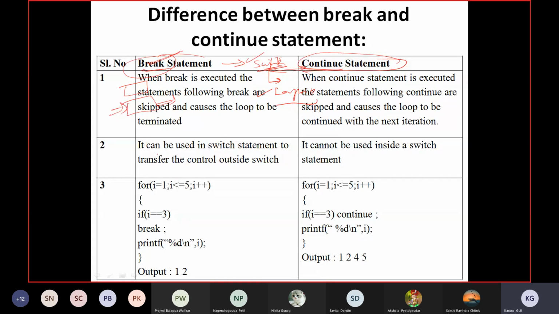Break, you already know, is used inside the switch statement. Continue cannot be used inside the switch statement, only in looping statements. So these are some examples that you can quote for the break and continue statement. I have already shown the working of these two code snippets in the last class.